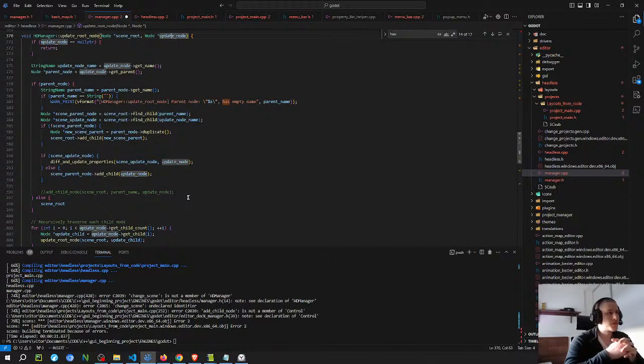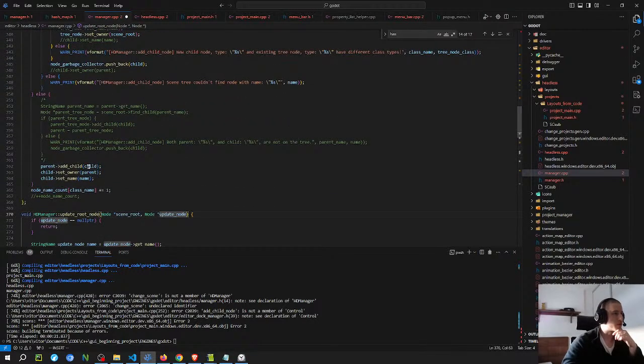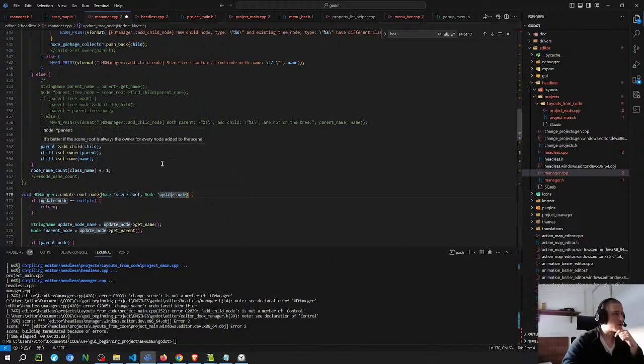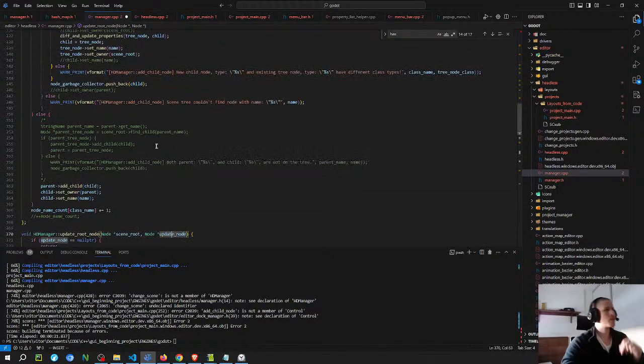So this was a problem on the other one as well, because the first node doesn't have a name because it's the root node. So when you want to append the child directly to the parent on the other function, I was getting an error after I changed some things here, because the parent doesn't have a name, so you can't really find it. If the parent is the scene root, then it is not going to have a name, so you can't find the nodes by searching the scene root with the find child.